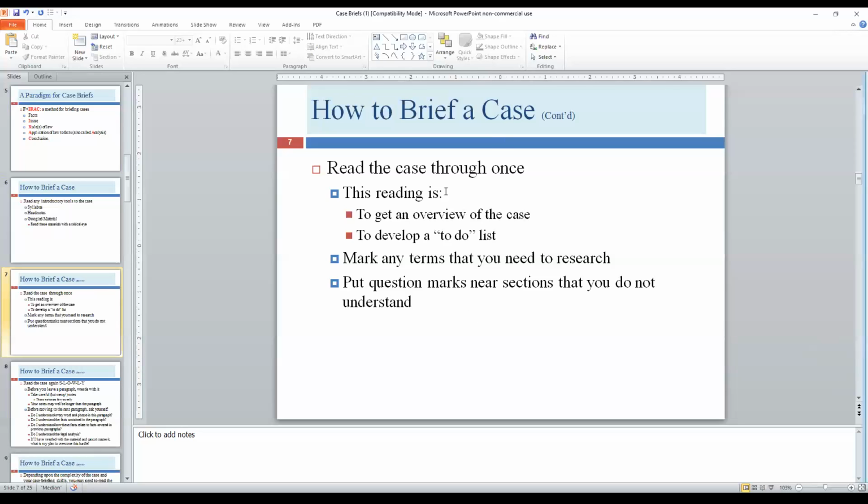I wouldn't, through this first read through, get bogged down in understanding every word, understanding every concept. Otherwise, it's going to take you hours to read it, and you're going to forget the beginning part by the time you get to the end part. It's going to seem like a really overwhelming task. So I wouldn't call it skimming, but I would call it reading, understanding that you're not going to get it all that first time.